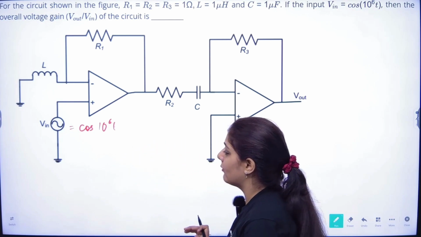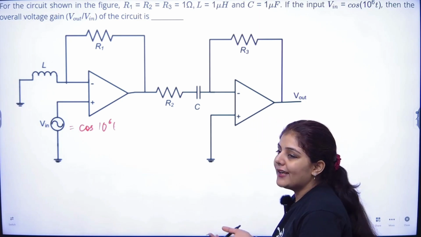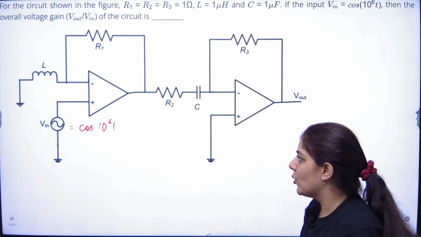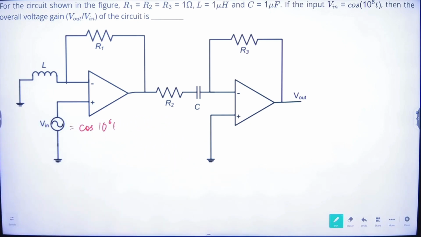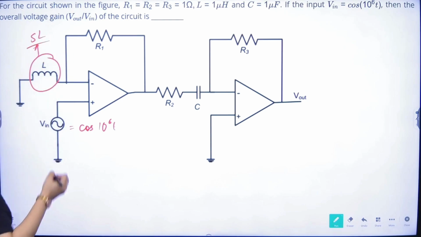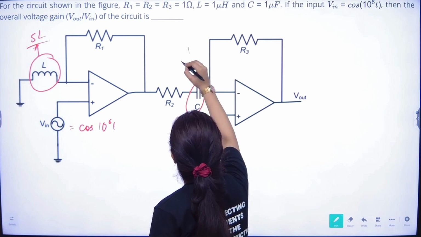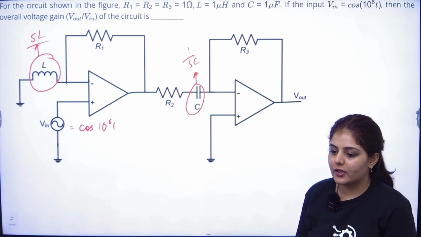So let's just do one thing with this circuit. Let's change this capacitance and inductors into their equivalent reactance. You can take a Laplace, you can take Fourier, whatever you want. Laplace will be easier because there is nothing like j in that, and we can just cancel out s terms if it has to be. So let's change this into their equivalent reactance, so that will be sL. And what about this capacitance? Capacitance will be 1 by sC. I have taken Laplace. You can take Fourier, whatever suits you, right?